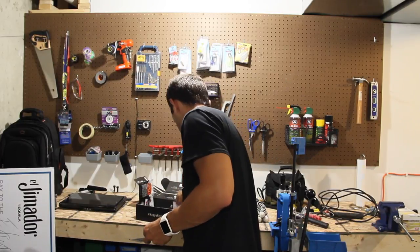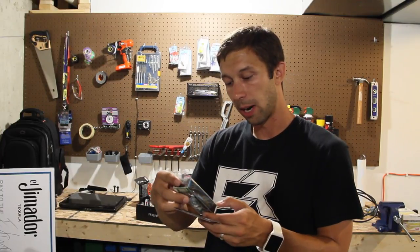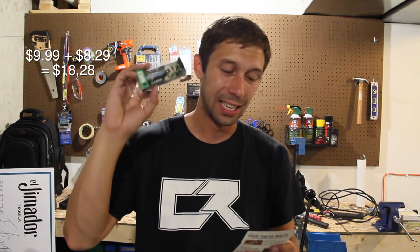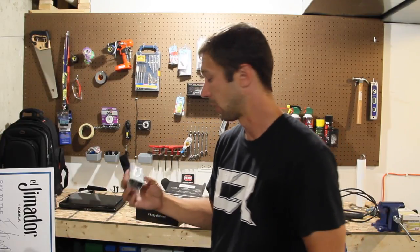Next up we have the Hutch, which looks to be like a little crankbait. This bad boy runs $8.29. This guy has a blue back. I think this will work well for the shad spawn that has been going on and just destroying my pond. These fish are fat, folks. So I'm thinking that's going to be another great option.